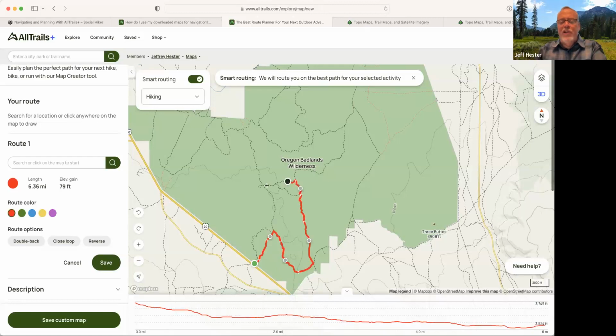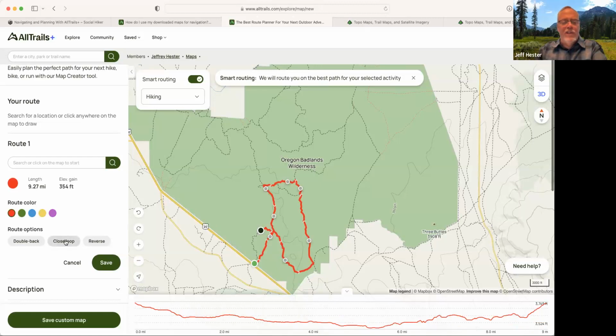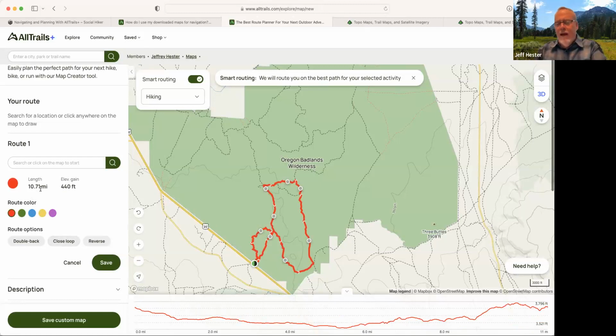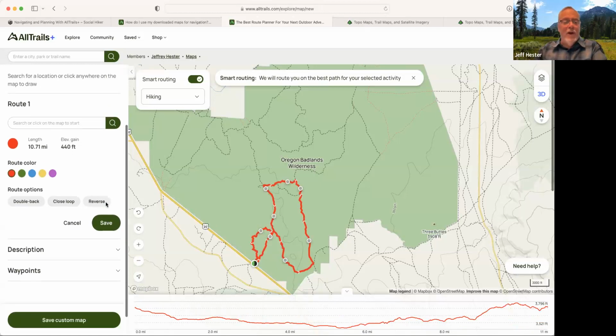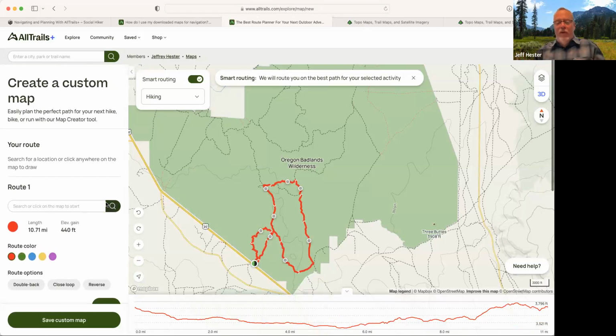And it's creating an elevation profile as I go. I get about there, and then I'm going to say, go ahead and close the loop. So now I've just created a 10.71 mile loop hike. It doesn't have a whole lot of elevation gain, but it kind of fits the bill for what I want to do.